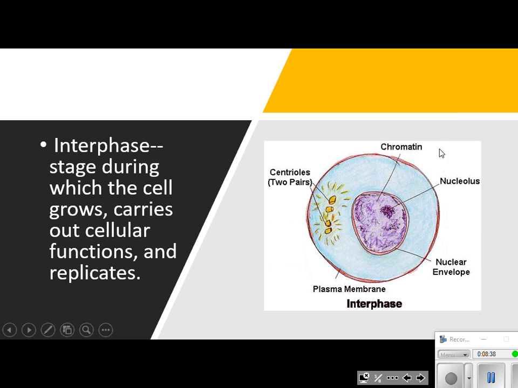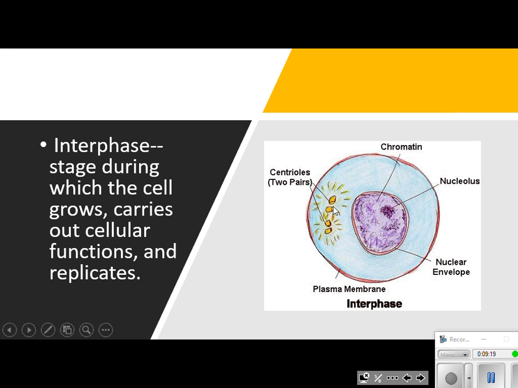Right here, I have a picture of a cell in interphase and some big players here. The nucleolus, obviously. This circle here we know is the nucleus. We can see the nucleolus, and these little, not quite clear areas here are different chromatids inside the nucleus. We can see the plasma membrane. Here are the centrioles. Okay, we have a pair here and a pair here, 2 pairs of centrioles. They are involved in mitosis, which we'll talk about next week. So we'll learn more about the centrioles.